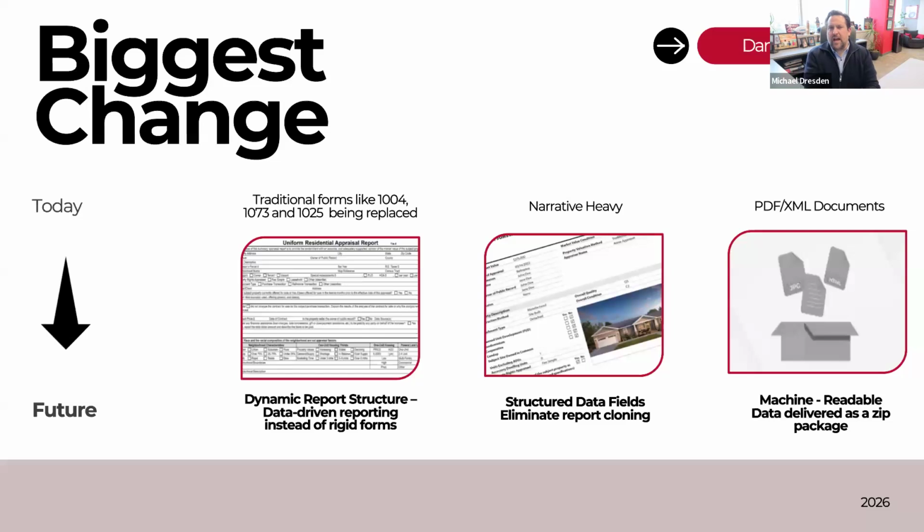So the biggest change is how we're going to consume data. So how are we going to enter data in when we're placing an order? We're not going to just select a form type from a drop down. We're going to describe what we need appraised. So that's going to be different. The appraiser is going to change his entire process. He's going to collect a lot more data. And then the data transmitted to the lender and then on to the investor is going to be much more comprehensive. So it's all about consuming data in a different way and providing a lot more of it.